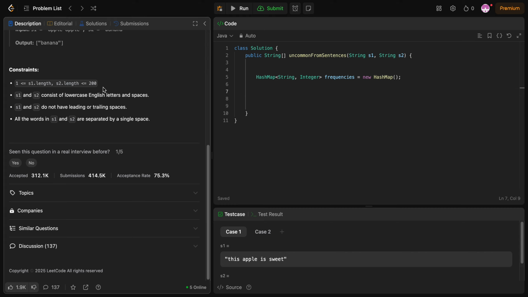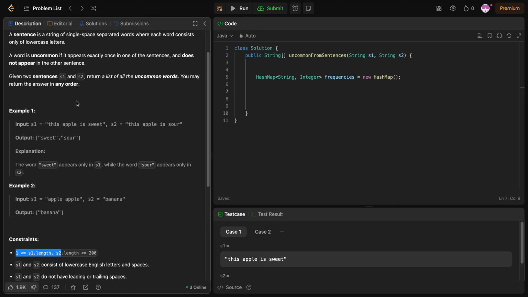Okay, so S1 and S2 aren't necessarily the same length. And these are actually sentences. I thought they were arrays of words, but they're actually sentences. So I have to actually convert each string into an array.